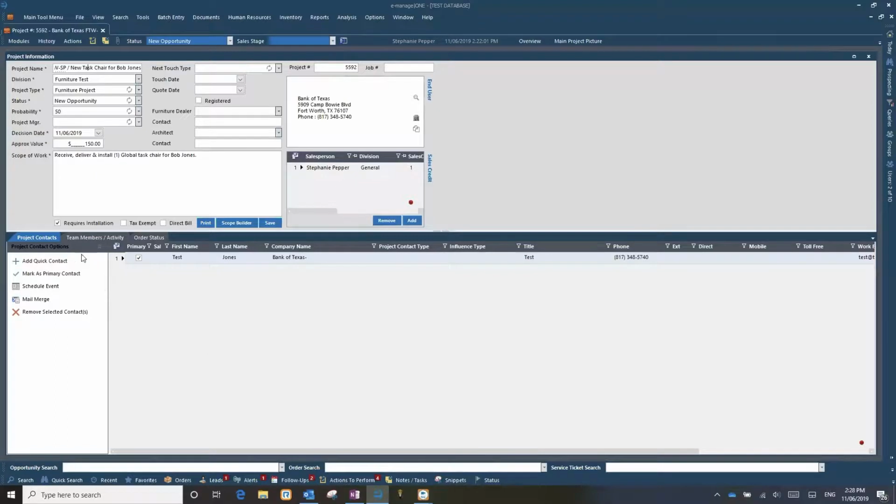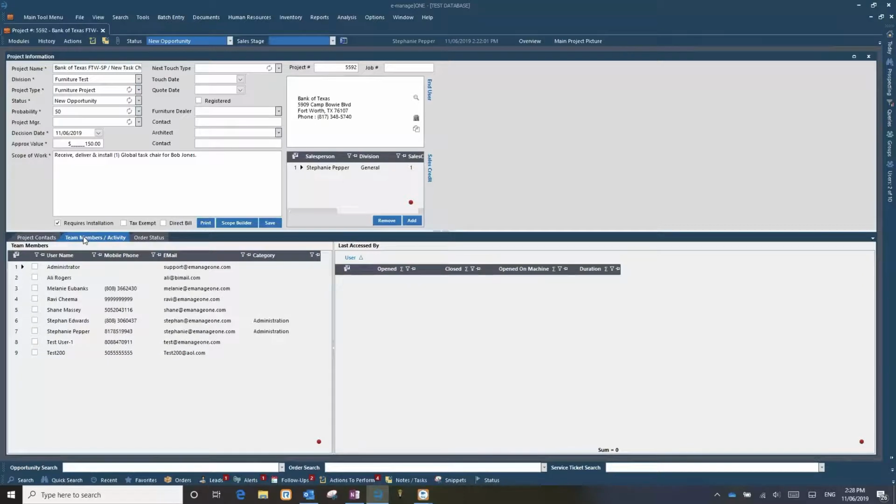Okay. You also have team members activity. A lot of people I know aren't using this. And it's up to you if you need to use it. Just depends on your business setup and your whole workflow. But this team members column shows up everywhere. In reports and whatnot, in your action items, in your current opportunities.